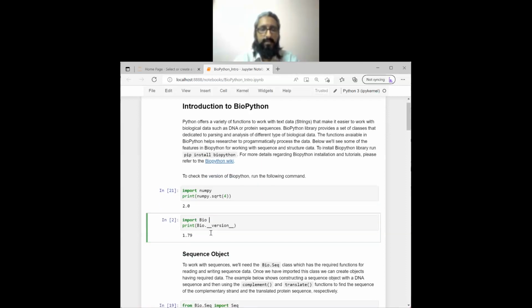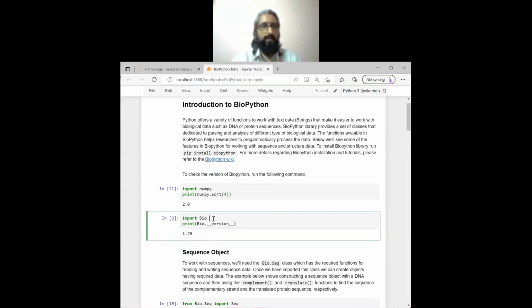Okay. So now we go to the Biopython part. When we say import Bio, once you have installed Biopython, then we say import Bio. So this Bio is the library, the Biopython library's name; it's imported by the Bio keyword.